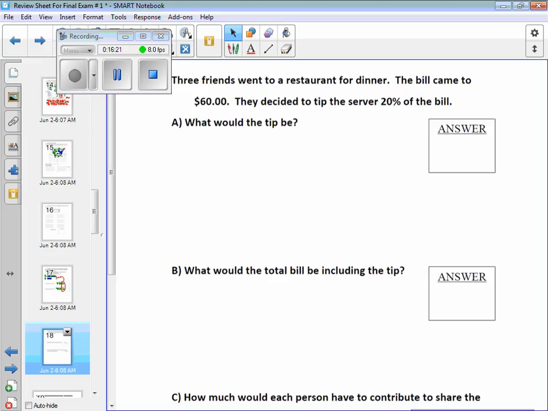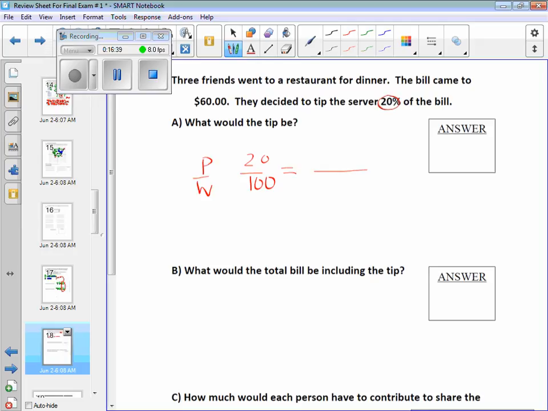Did anybody use straight multiplication? Okay, if you do it as a ratio table, remember I told you, when you have a percent, you have an entire ratio. So 20% is 20 over 100. Remember, it's a part to whole. The whole amount of the meal was 60 bucks. And you have to figure out what the part is. We scaled down this morning and made 20 over 100 into 2 over 10, and then rewrote our ratio. And it becomes a multiplicative structure, or a constant of 6. So you multiply by 6, and that's how you get your 12 here.